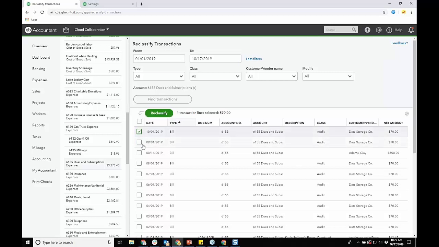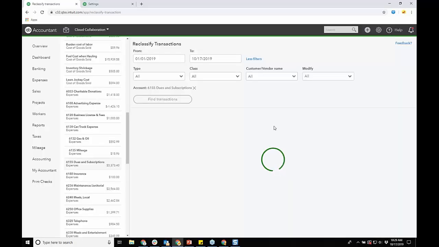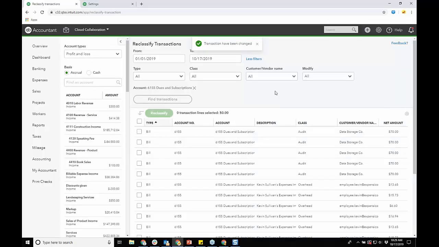But the other one is that maybe these bills are to totally the wrong account, and you want to reclassify them to the appropriate account. This is entertainment or something. And then you want to do some class tracking, like I said. When I hit apply, it's going to move them all to the right account, as opposed to me going into each bill, changing the account, clicking save and close. Are you sure you want to? So it's like 3 or 4 clicks to do that manually. This is batch.